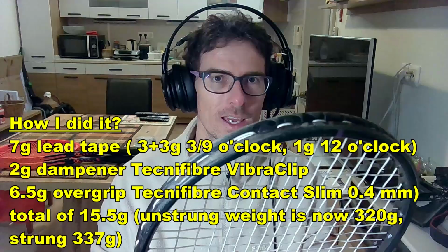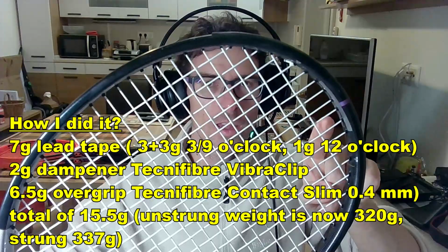So what I just did, because I felt like the racket needs more plow through, because it's a 305 gram racket, but with a heavy balance to the handle, with 315 millimeters. For this weight, I would say it's really an underpowered racket actually. But if you put a few gram of lead on the head, it turns out to be a perfect player's racket. So what I did is that I've put just 1 gram at the 12 o'clock right here.